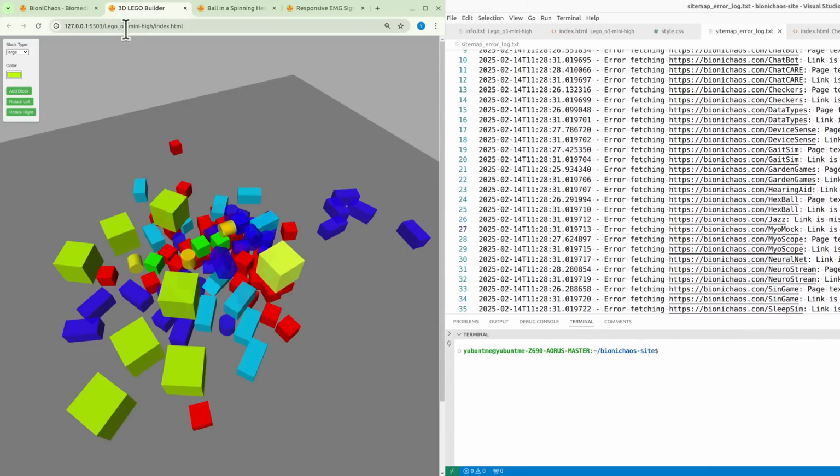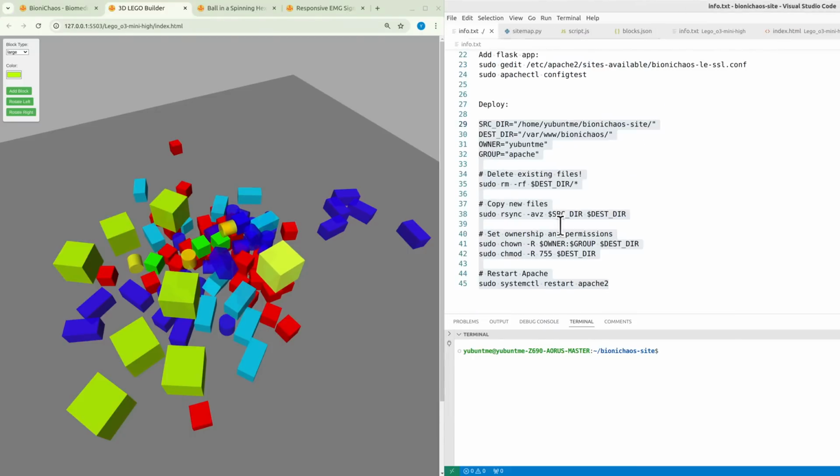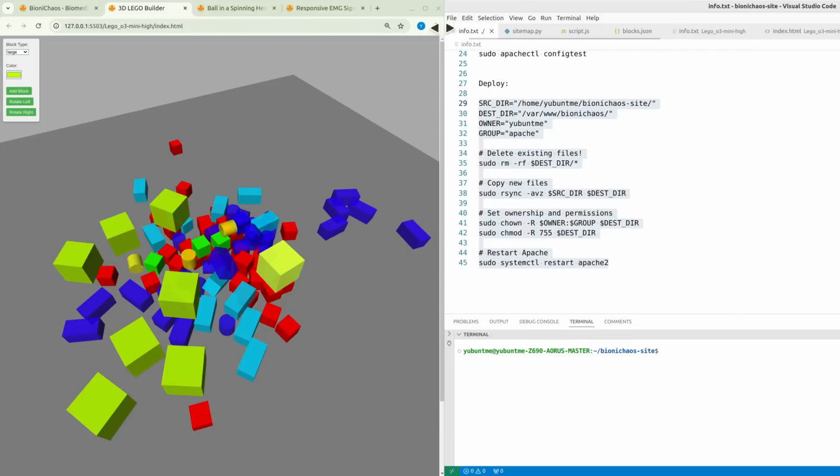Wait, this is local at the moment. I can actually deploy. Let's quickly deploy. So we add the most recent tools we made to the site.